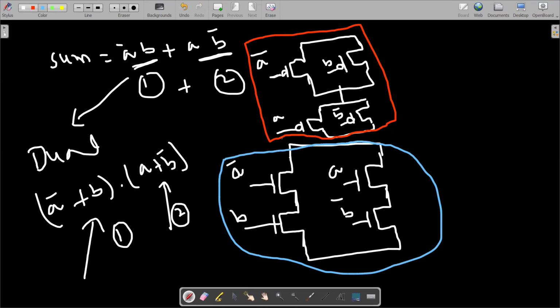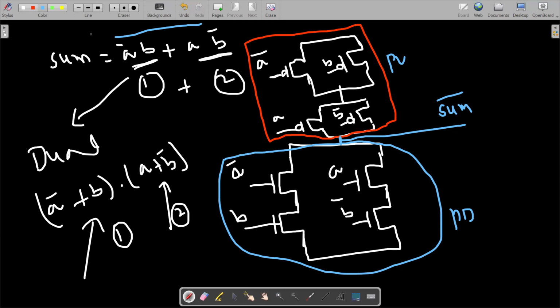So we have to join this pull up with the pull down. Where you are joining, there you take the output. This is your output. Let's call this output sum bar, because as I told, it will give inverted output. We do not have the bar on the expression, so what comes is the inverted form.